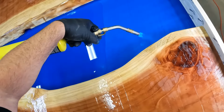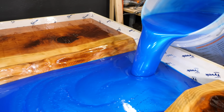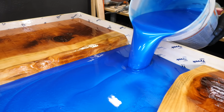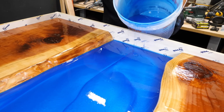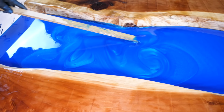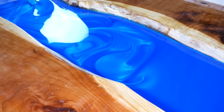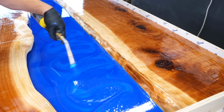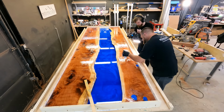This river is going to be about 3 inches thick, so I cannot pour this whole river in one go. I'm going to pour about half, and then I'll let it cure, and then I'll come back and pour the other half. And that's all dependent on volume, folks. If this was a 2-inch wide river rather than 18 to 20 inches at some spots, I could go deeper. It's the volume. You're fighting the exothermic reaction, which is a bunch of heat produced as the epoxy cures, and that is dependent on the volume used.